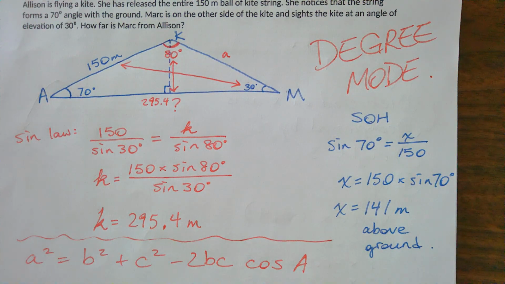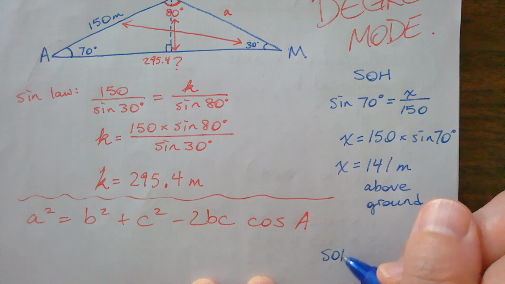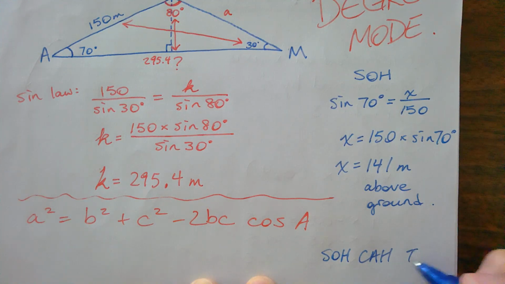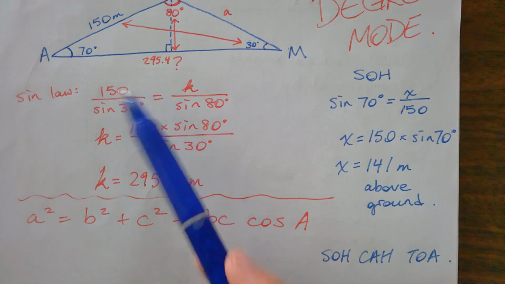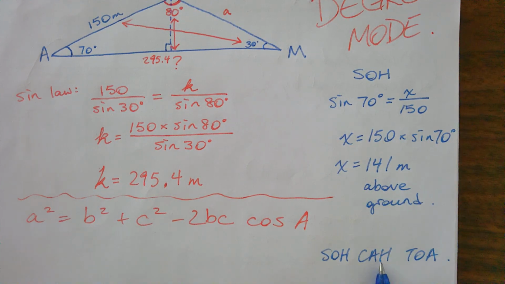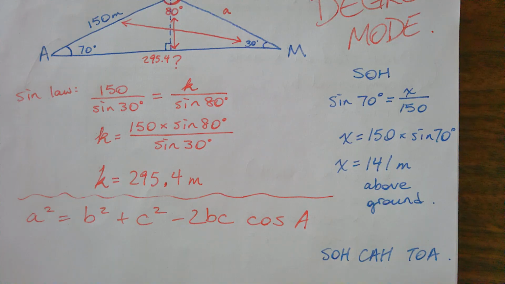Just for the sake of the review, I wanted to make sure we know the cosine law and SOHCAHTOA. How do you spell SOHCAHTOA? Good, you have been studying. What if you spell it wrong on the test? You're doomed. Make sure you know how to spell it. So 1, you need to know the sine law. 2, cosine law. 3, SOHCAHTOA. 4, Pythagorean theorem. That's what you need to know for the trigonometry unit.